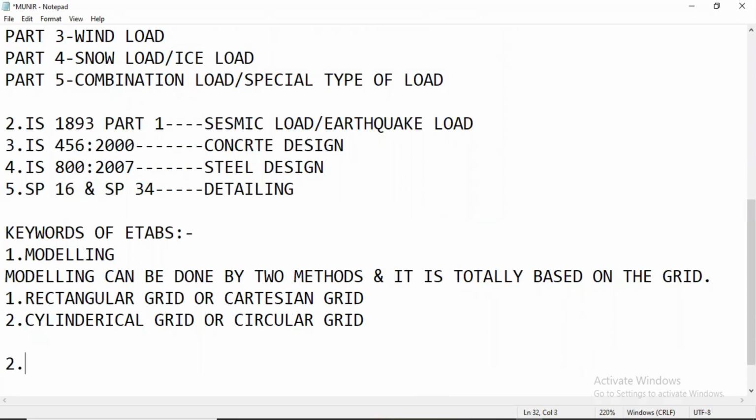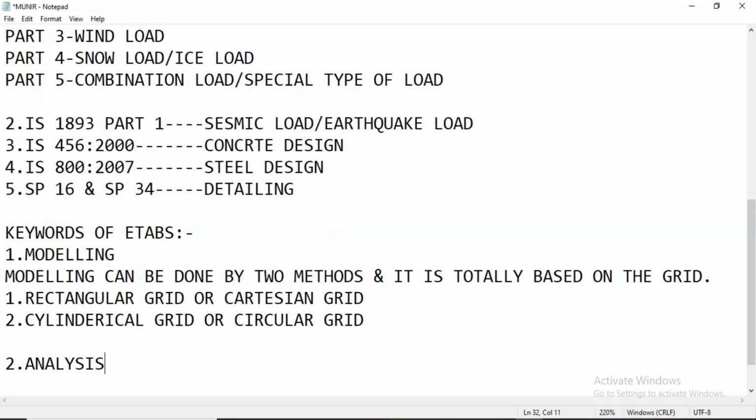The next one, the second one, is analysis. Praveen, you already know the meaning of analysis. Can you explain?